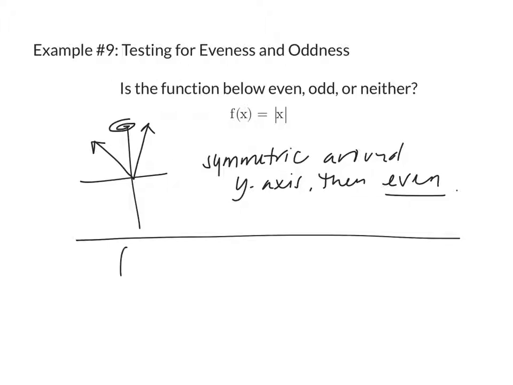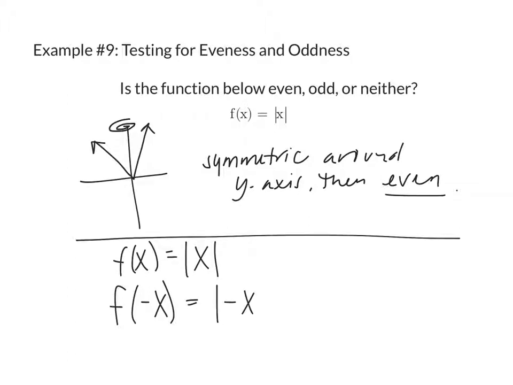So for example, if our original function is f of x equals the absolute value of x, and I now want to input negative x, what happens to our function? Well, let's see. If you substitute in negative x, the absolute value of negative x, anything you put inside an absolute value will become positive, so this is positive x. And that is still reflective of our original. So this, again, is still even.